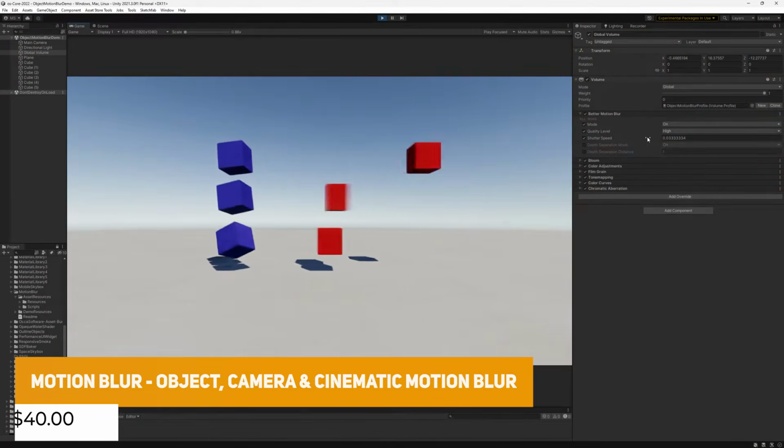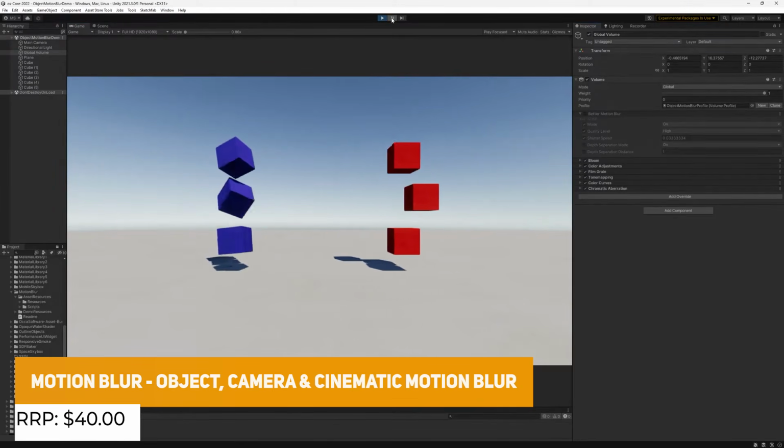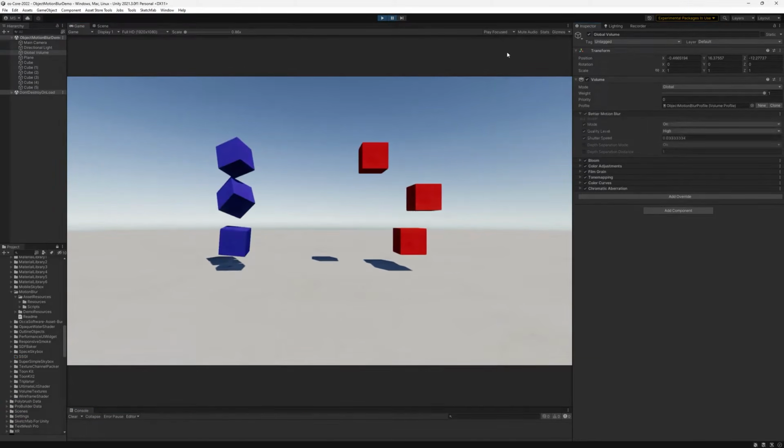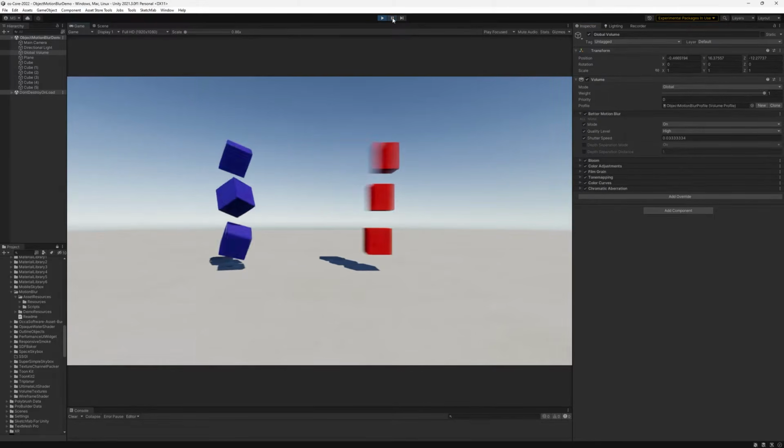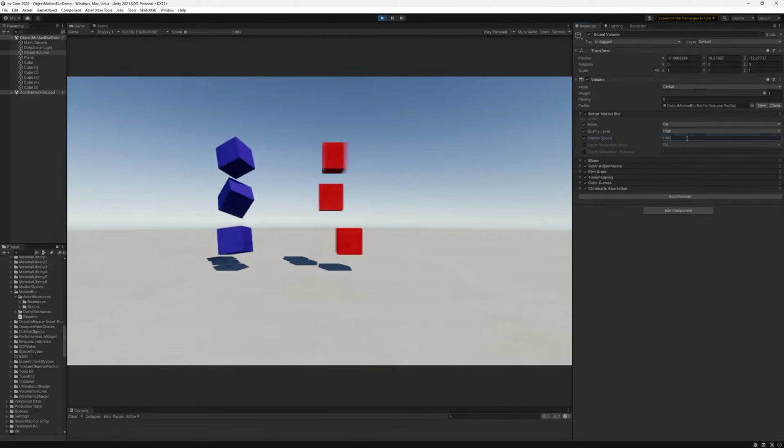We've got the motion blur for object motion blur, camera, or cinematic. So if you want to add a little bit more realism to your scenes, when you've got fast moving motion, so this is a lightweight solution to add any components to a racing game, action shooters, or any cinematic based cutscenes, which can just drag this on and away you go.